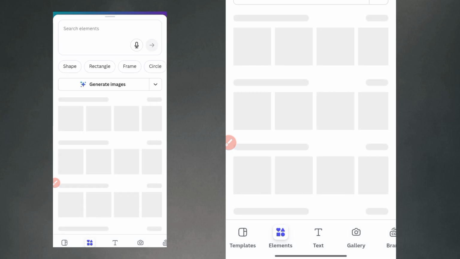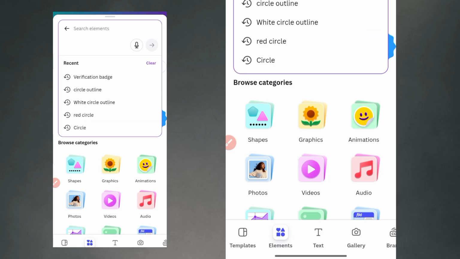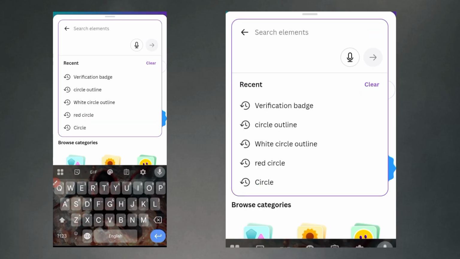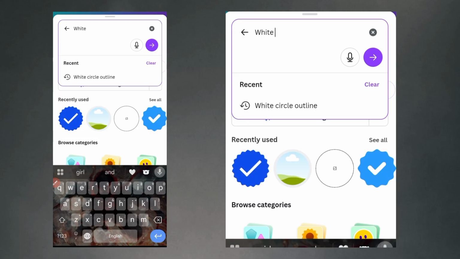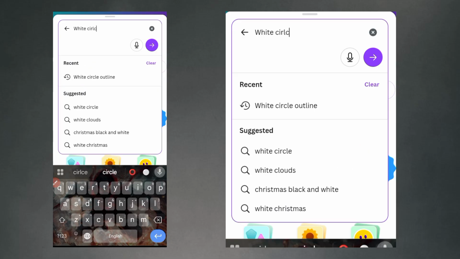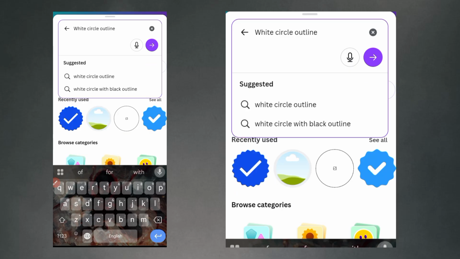Now the next thing we're going to do is add a circle where your profile picture, or should I say your picture, would be. So click on element, then search for white circle outline. We need the one that will give us that white outline at the back.